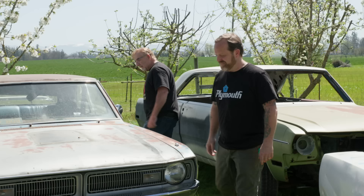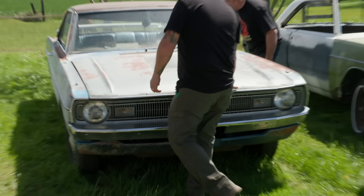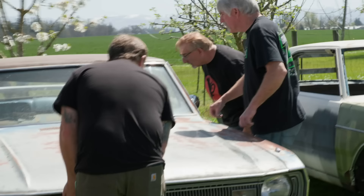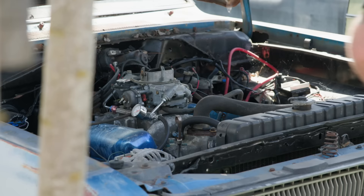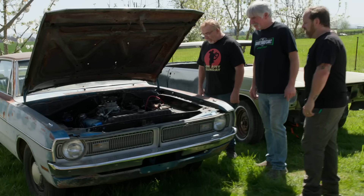Doug, you like this little car? 70s Swinger, 318, runs and drives, needs brakes, fuel system, and electrical to be reliable. I think you ought to buy this old potlicker. Sounds like a lot of work. This little potlicker would make you a good car — that's some old school stuff with the blue anodized Moroso valve covers and all. This screams 1986.